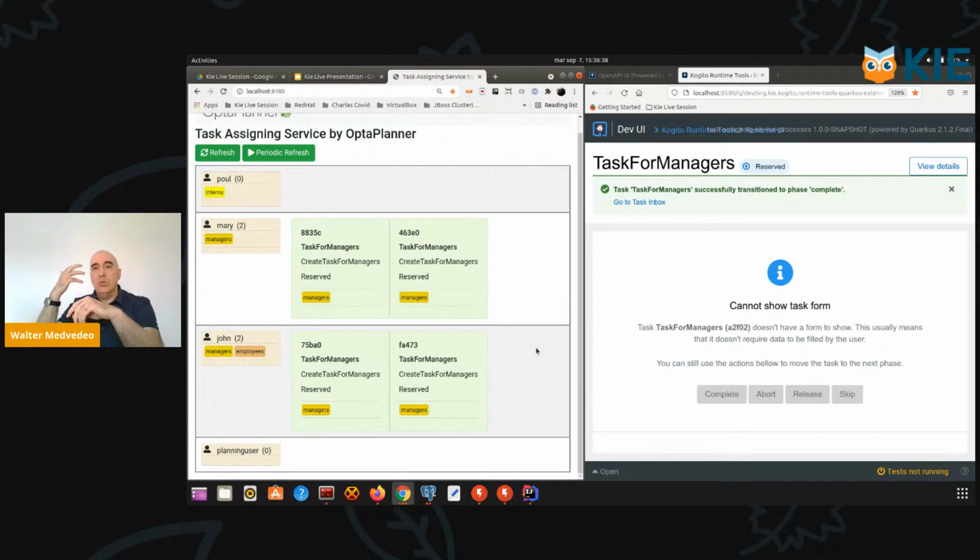Now I will use a more complex process, because at the end of the day, what I'm using now, Karina, is only the task definition, right? It's only the semantic of the process. If you see, we have that the task for manager is declared for the group managers, right? And we see that Mary is a manager. And right now, this is the only information that I'm really using for the calculations. I will use another example now and try to show how things start to become more interesting when we start using business information for the planning calculation.